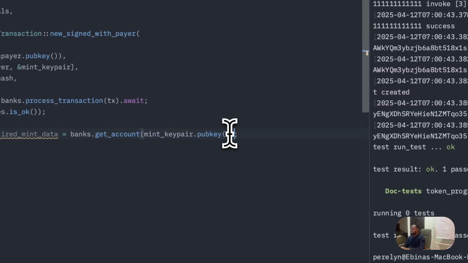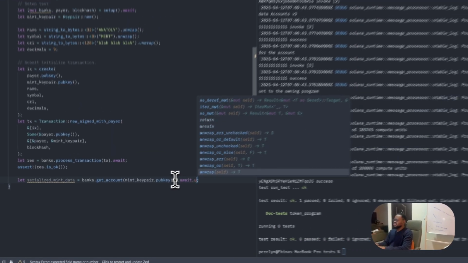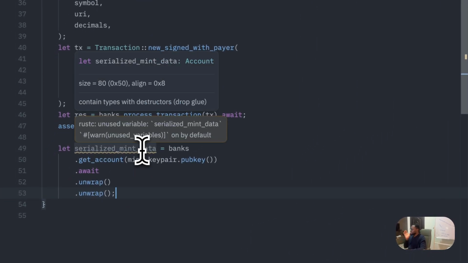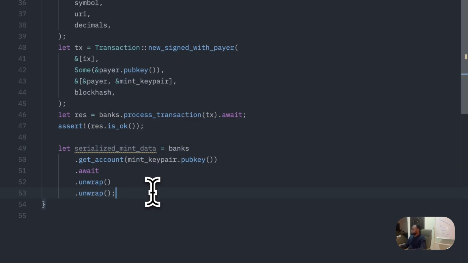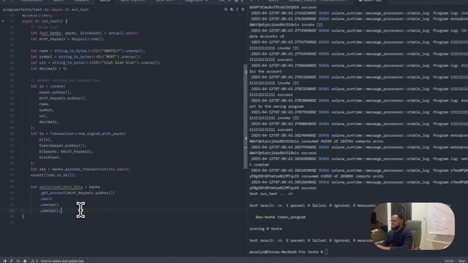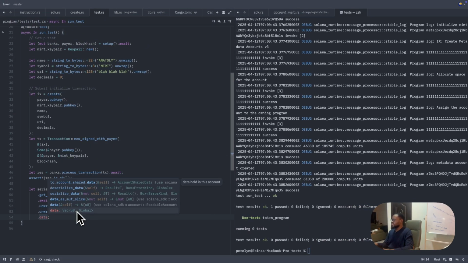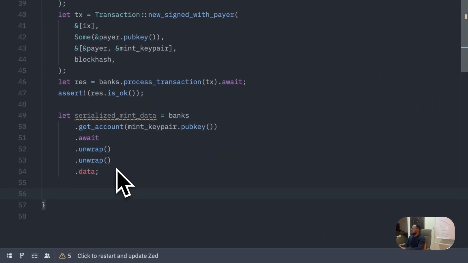We have to call await on this, then unwrap. Don't worry about unwrapping in your tests, they are not that terrible there. It is of type account. Okay, so what we want is the data. So like a regular account, we just look into the data.